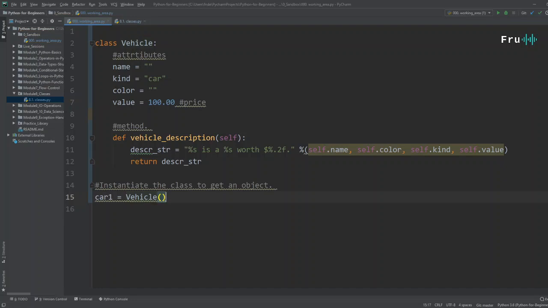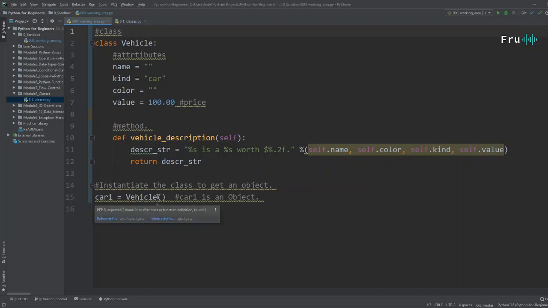So we've just simply said there is this car, which is a vehicle, but again we don't know what that car is. But for us to start specifying what that car is, we need to start providing the details of that car. So this is an object. Let me actually write that out. Car1 is an object. This is a class. This is an object. So basically, an object is an instance of a class. That's it.